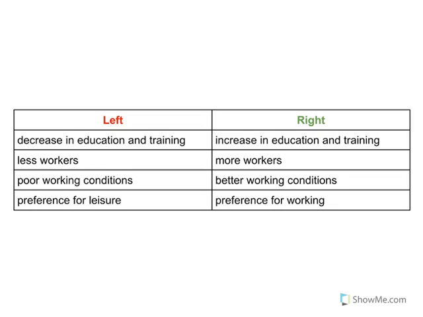Another left shift would be if working conditions are poor. If people are like, you know what, I don't want to work because the conditions are really bad. I have to work a lot of overtime. There's poor lighting. There's mold. It's nasty. Less labor supply. Whereas if the conditions are really nice, I know in some of the big tech companies like Google, there's daycare, there's a gym, maybe even a place to get a massage, a lot of different nice amenities, better working conditions, shift labor supply to the right.